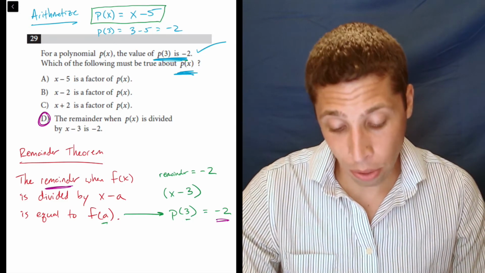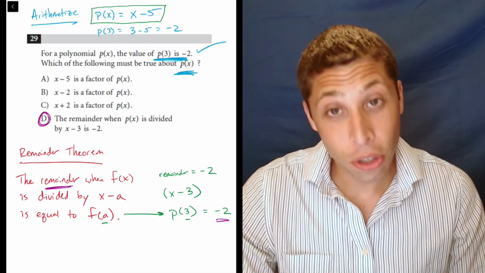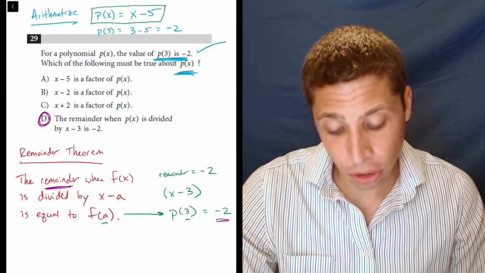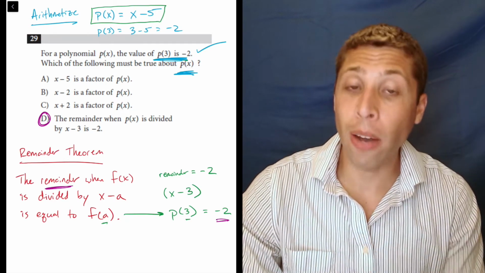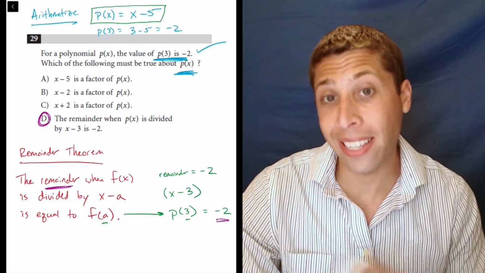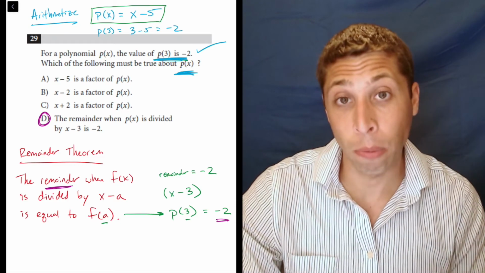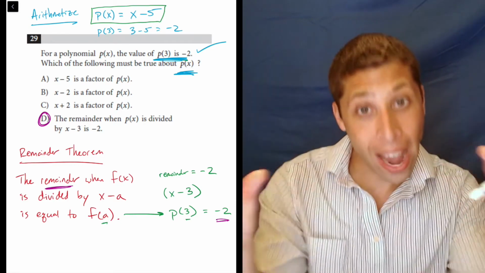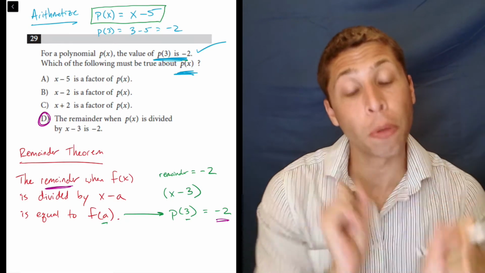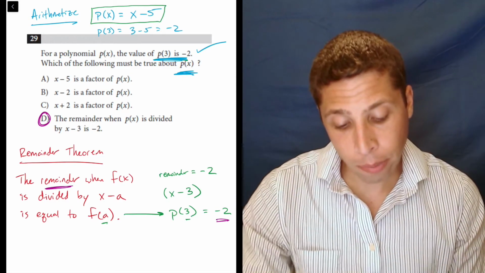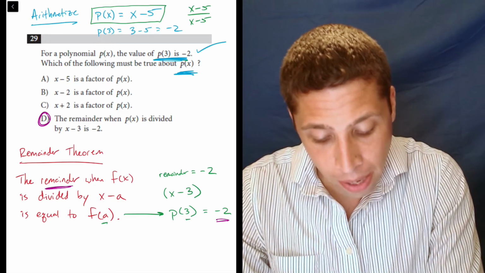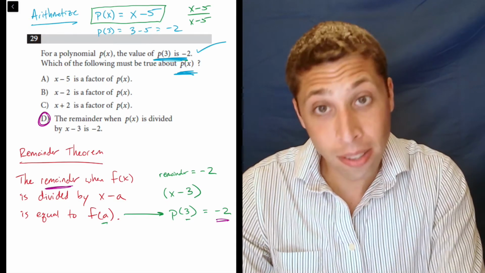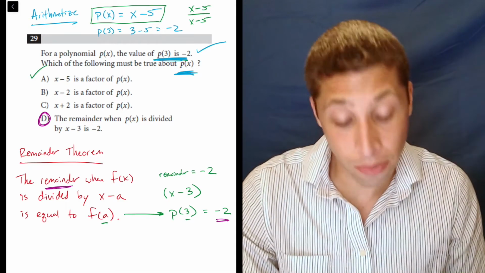So I do know, though, that x minus 2 and x plus 2 are not factors, right? And we do factoring all the time. We should kind of understand that word. A factor is a number that divides into another number. We do that a lot when we have quadratics, right? We factor into two terms that are being multiplied together. So right now I would say, okay, yeah, if I had x minus 5 divided by x minus 5, then x minus 5 is a factor.